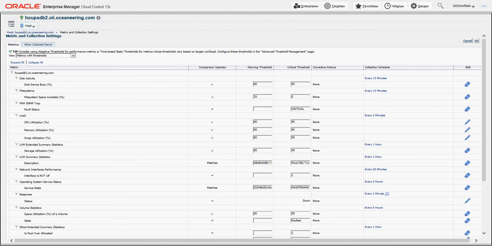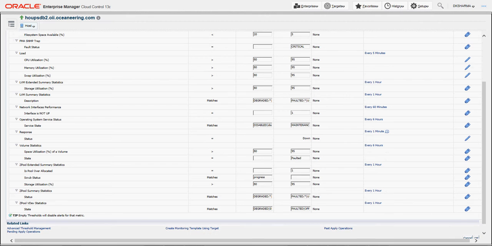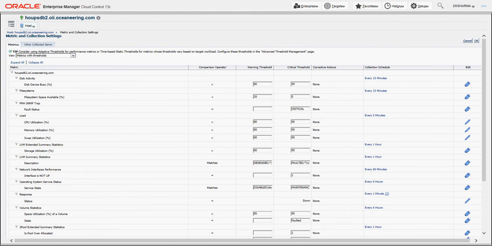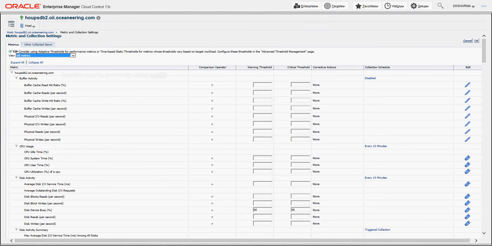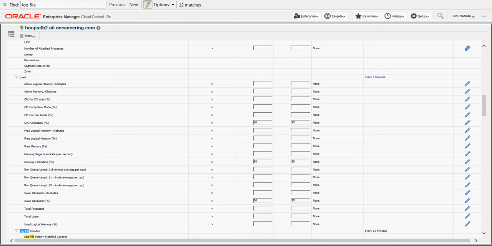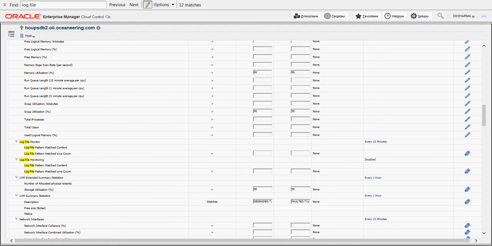So these are the default metrics which are already configured for my host monitoring. If you click on this drop down which says all metrics, here let me search, it says log file. So here I have log file monitor and log file monitoring.